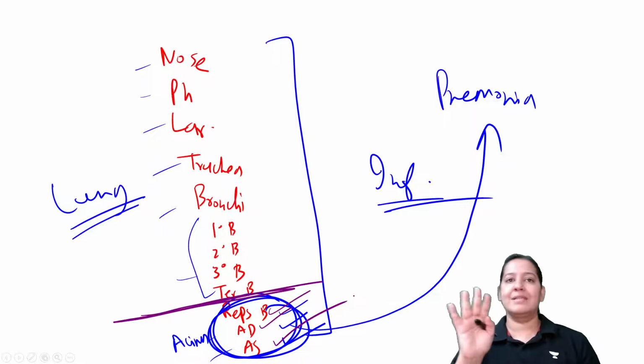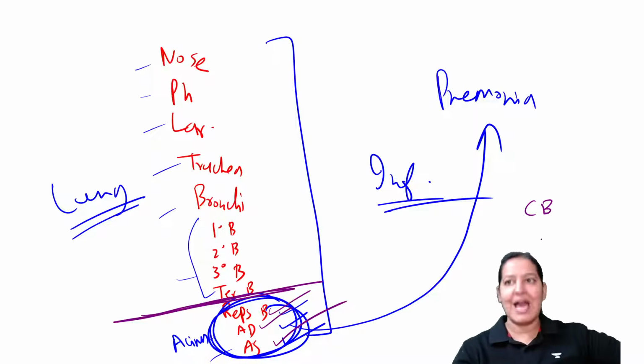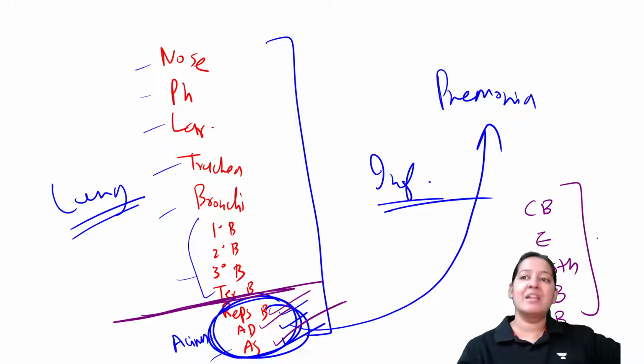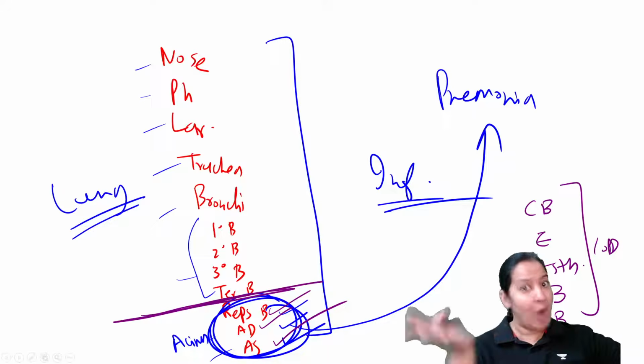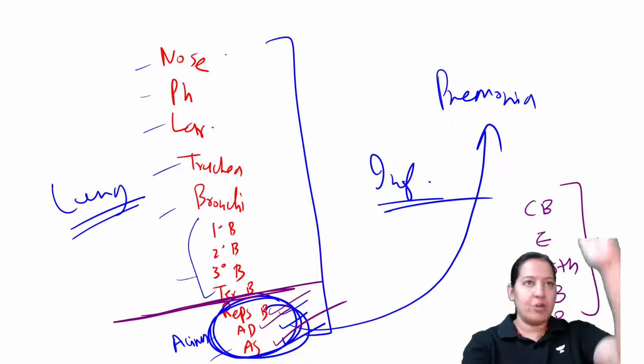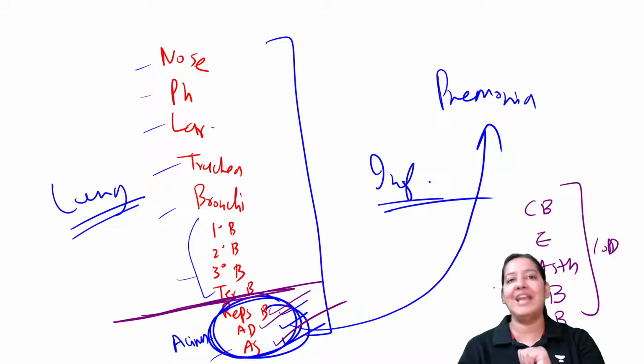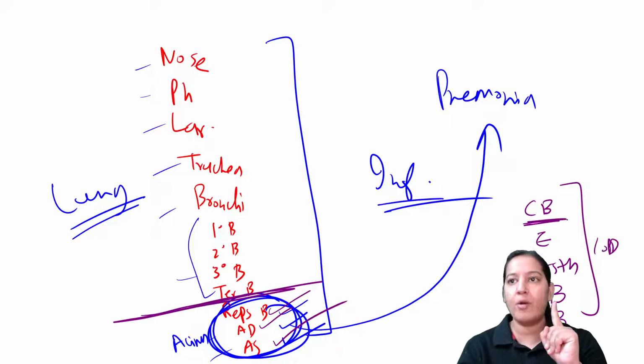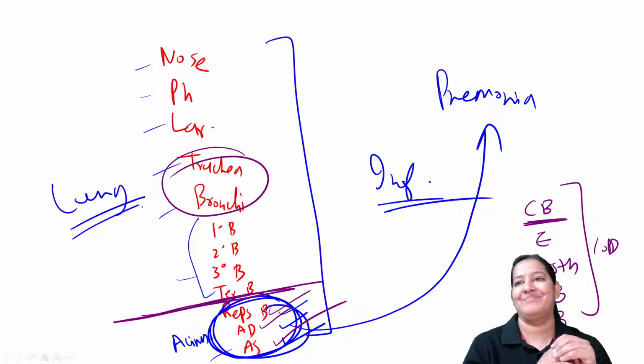So in all the diseases, I will teach you chronic bronchitis, emphysema, asthma, bronchiectasis, bronchiolitis. These are the 5 types of COPDs I am going to teach you after pneumonia. In each disease, I will draw this tree. In this tree, you have to mark the label. You have to label the position. What is the level of this disease? Like chronic bronchitis, it is a disease of trachea and bronchi.